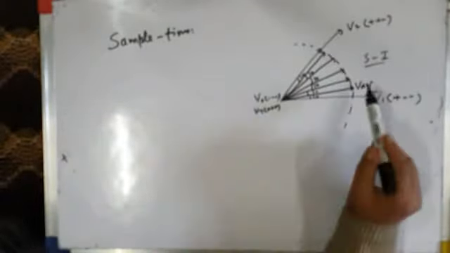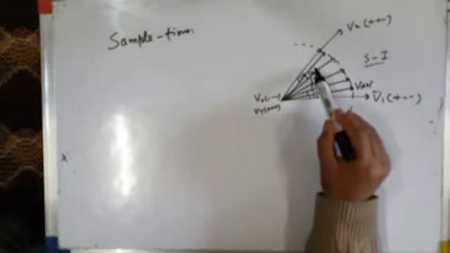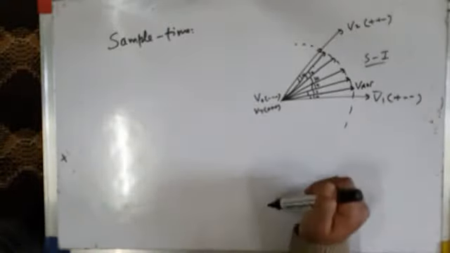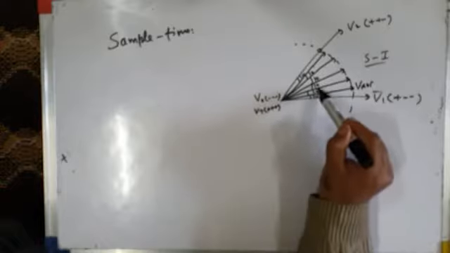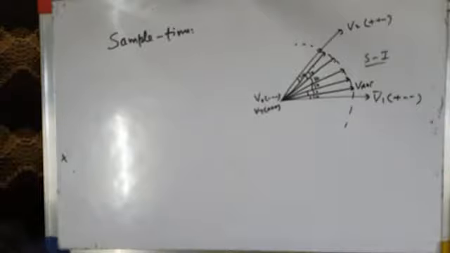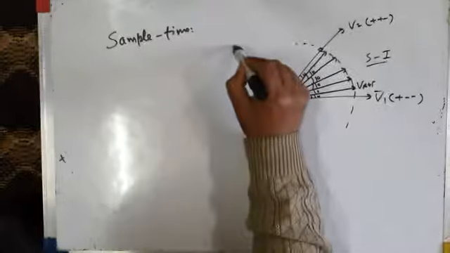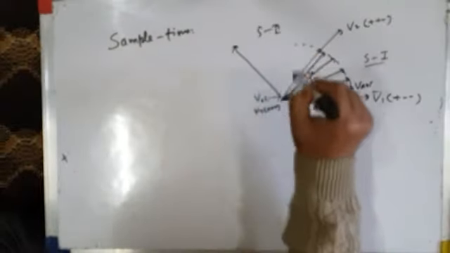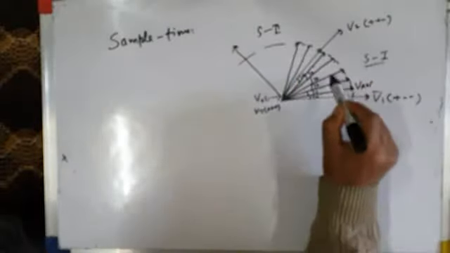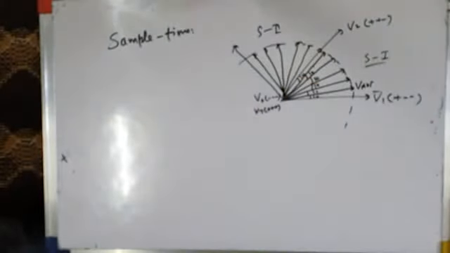So how many samples do we have? If you take samples at 10-degree intervals, 1, 2, 3, 4, 5, we get 5 samples in one sector, including this, across 6 sectors. So 10, 20, 30, 40, 50, 60, because each sector is a 60 degree interval. Similarly, in the second sector, sector 2, you will also have 10 degrees, 10, 10, 10, 10, 10, and similarly in the others.